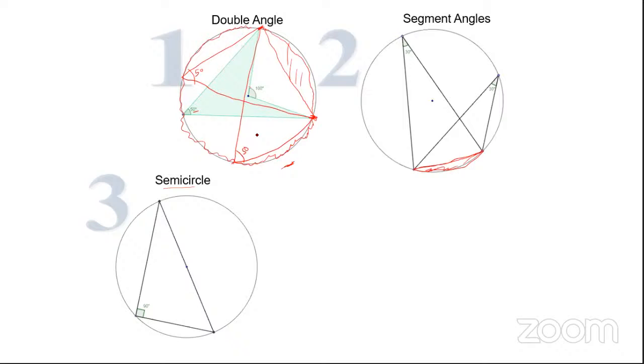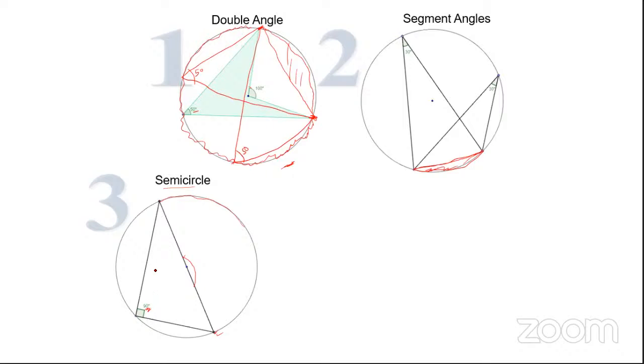So from that, look at this 100. By the time it continues to increase up to 180 degrees, it means this is 180, produced by this particular arc. And as a result, the one at the circumference is half of it. The one at the circumference is 90, because 180 divided by 2 gives us 90.